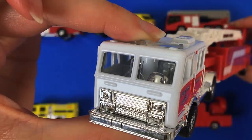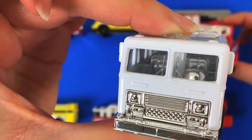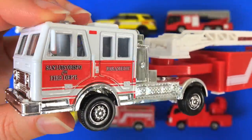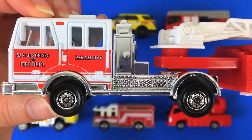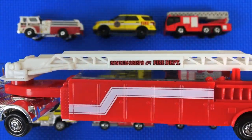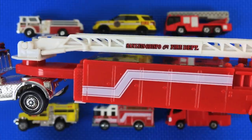Look at the cool chrome details in there — you can see the windshield wipers, the seats, the giant steering wheel. It almost looks like those doors could open; I wish they could, it would be so cool to see inside. And here's the ladder — I wonder if that one extends. Hard to tell.